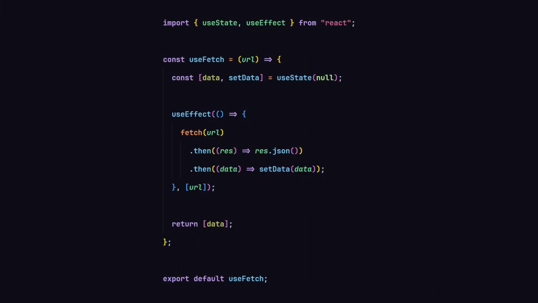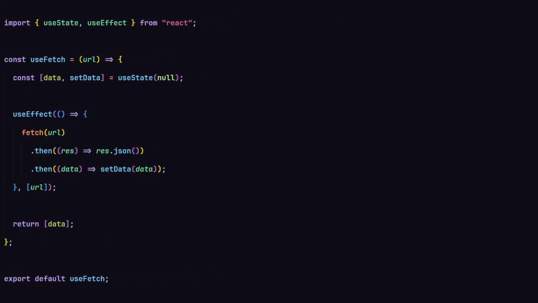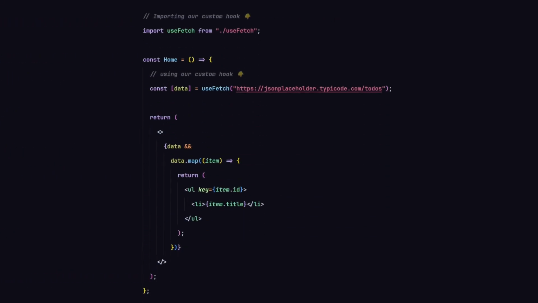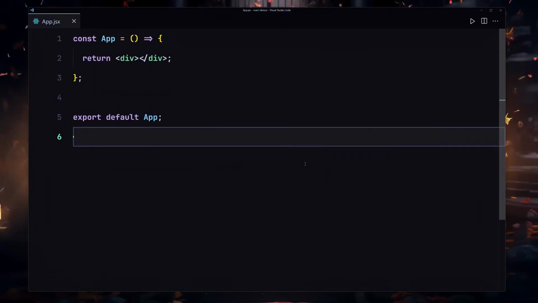This is just a basic example, but for the course we are going to be seeing a lot more than that. So now to use that hook inside our component, this is how we are going to be doing it. First of all, we are going to be importing our hook, and then we are going to be passing the URL from which we want to fetch our data, and then we can just destructure the data and use that inside our component. So this is how useFetch will look, and now let me show you all of that in action. First of all, I want to show you the problem, and then I'm going to show you how we can refactor our code to use the custom hook.